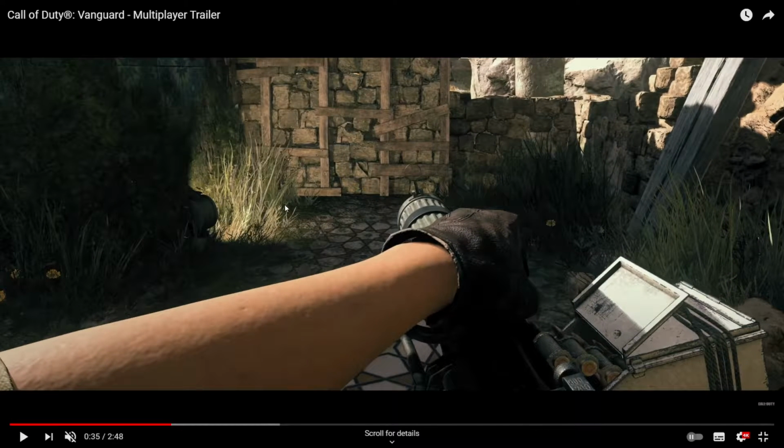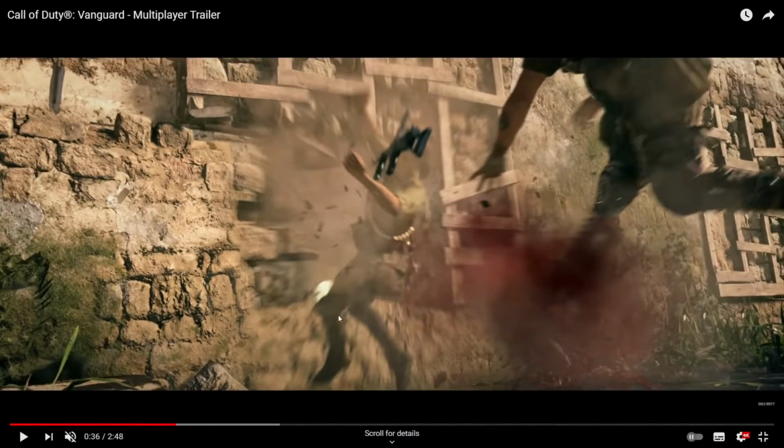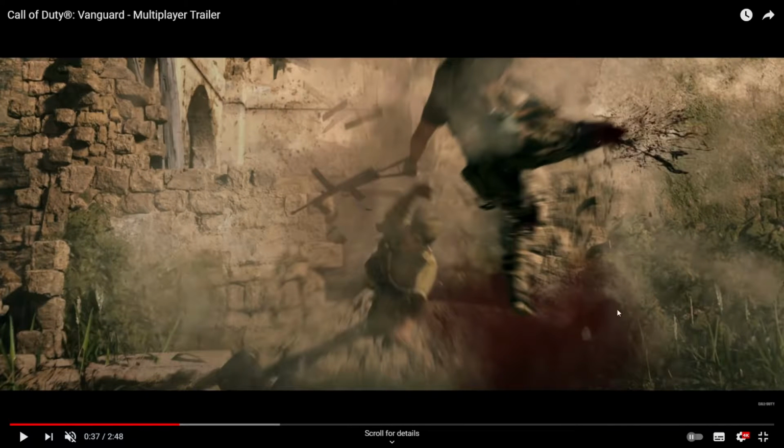And we also see a first look at a destructible environment within the game, which you guys can see here. And as you see from this image, you can actually shoot through this little wall here and get enemies on the other side, which is very, very awesome. And one thing as well, right there, the gore and the graphicness of the game is coming back, which is a very, very cool thing.